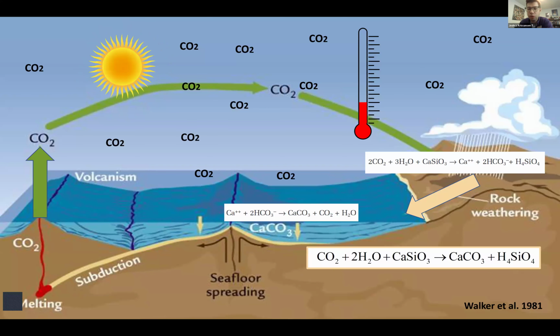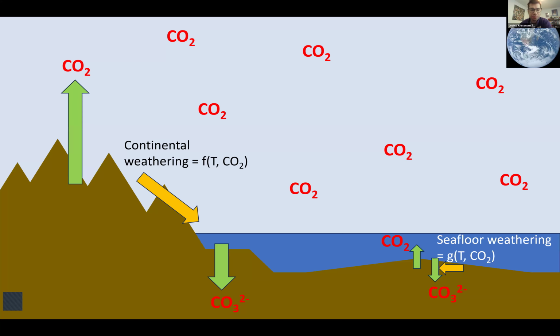And we can think of weathering as a two-step process where initially you're dissolving CO2 in rainwater to dissolve rock, releasing cations that then ultimately make their way into the ocean, where they form carbonates, removing the carbon from the system. And it is this dissolution of silicates on land part that is generally thought to be temperature dependent.